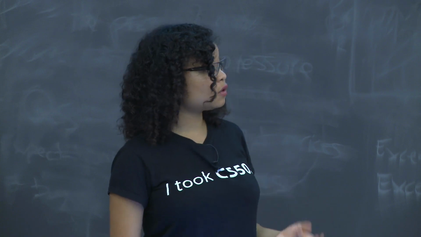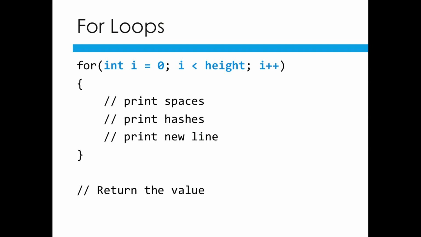So here's an example of zero indexing where we start at 0 and then notice that our condition is less than the height. So say our height is 4, for instance, I will start at 0, it'll be 1, it'll be 2, it'll be 3, and then once the for loop updates, I will then be set to 4, but 4 is not less than 4, and so then we would continue to the rest of our loop.